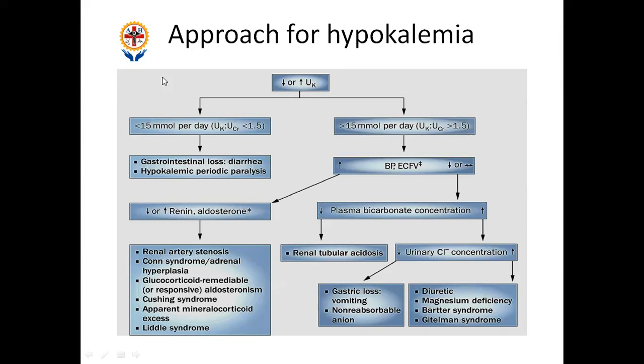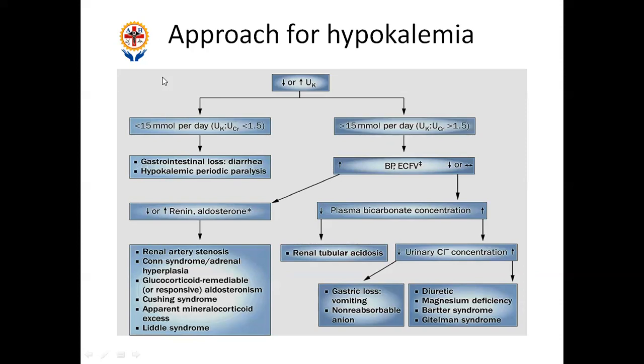Then you need to see the plasma bicarbonate, with alkalosis or acidosis. If it is acidosis, you need to think about RTA. RTA is the most common from gastrointestinal losses and drugs. And if it's not acidosis, it's alkalosis. So you need to think about other losses like vomiting, where you have a lot of acid loss from the body along with potassium loss, so it can cause alkalosis. And very rarely congenital conditions like Bartter's and Gitelman's, but mainly in failure to thrive in a child. In acute presentations, it may not be Bartter's and Gitelman's.